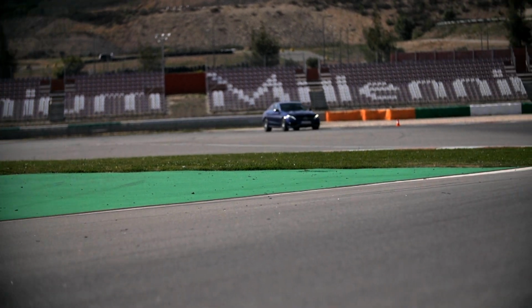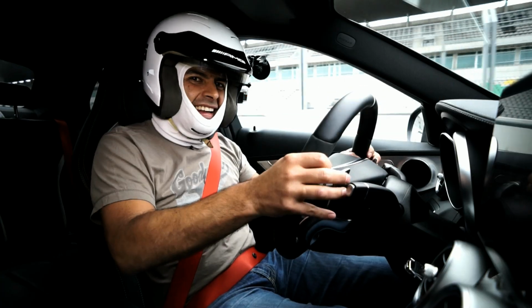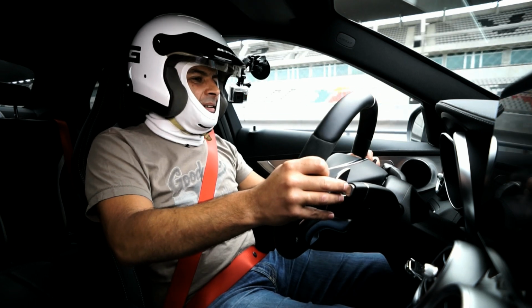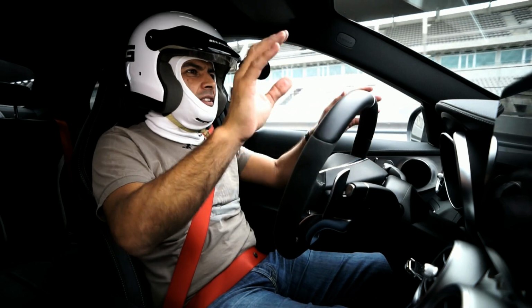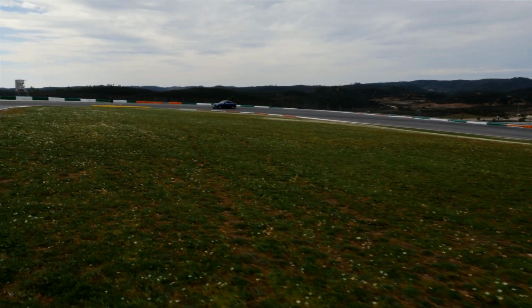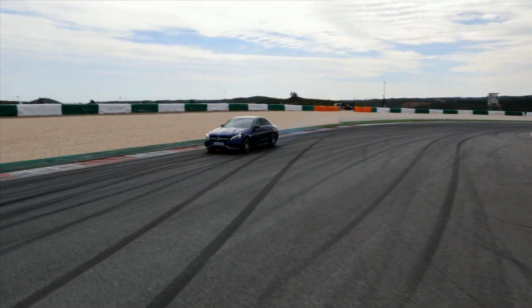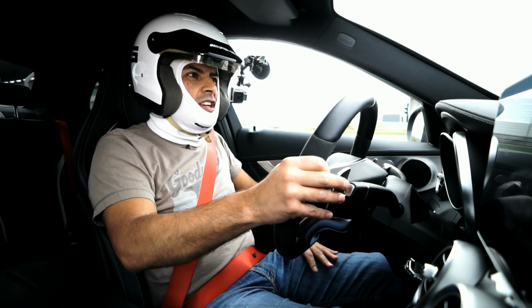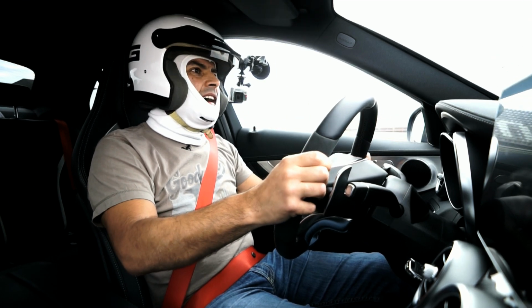Check me out in my new C63 S Saloon. I like these cars, they're really exciting. Sorry about the whole munchkin face with the lid on. They are being quite safety conscious. Given the way we're driving the cars, I can sort of see why. This thing is a beastie. This is one of those delicious machines that looks relatively ordinary from the exterior and is an animal underneath.